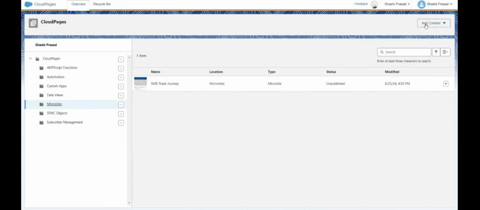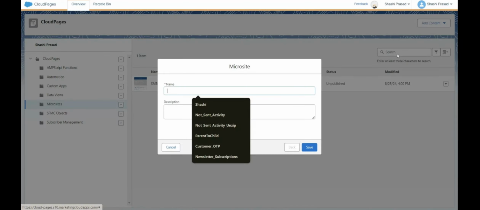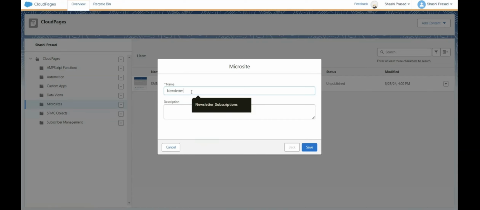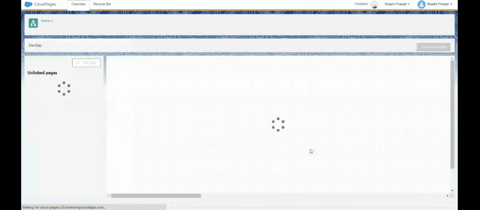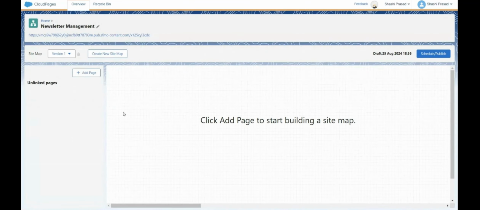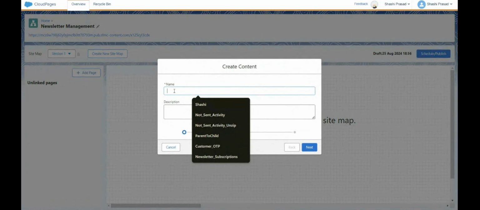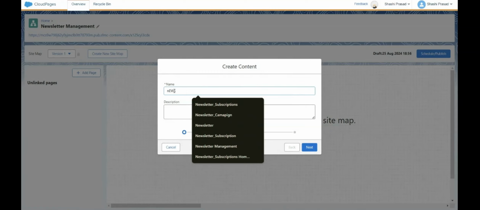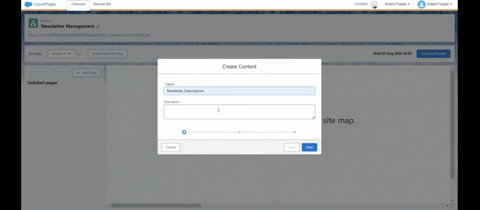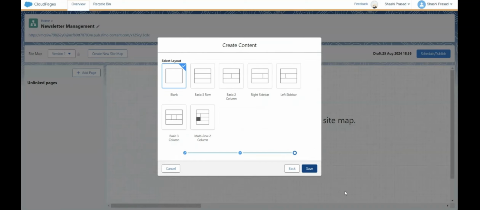And here, I would create one microsite and give it the name newsletter management and click on save. Once this collection is created, I'll add pages like newsletter subscriptions and click next.